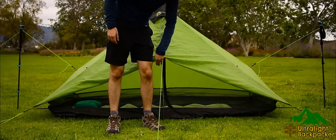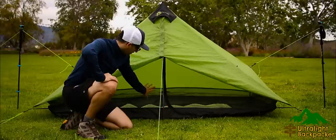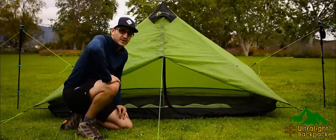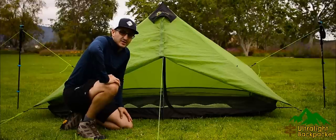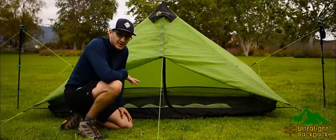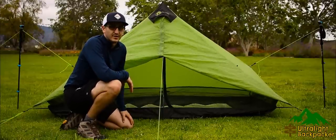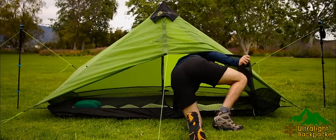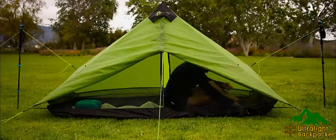And so now you can see this vestibule is about knee height off the ground. So we have tons of ventilation here. We have tons of viewing angle out from outside the tent at night. We can cook underneath here without having to worry about any toxic buildup of fumes. And the best part is you get tons of ventilation and no moisture in the morning if you set it up like this. Plus, because this is so tall, I can get in and out of the shelter without opening the vestibule. Just like that.